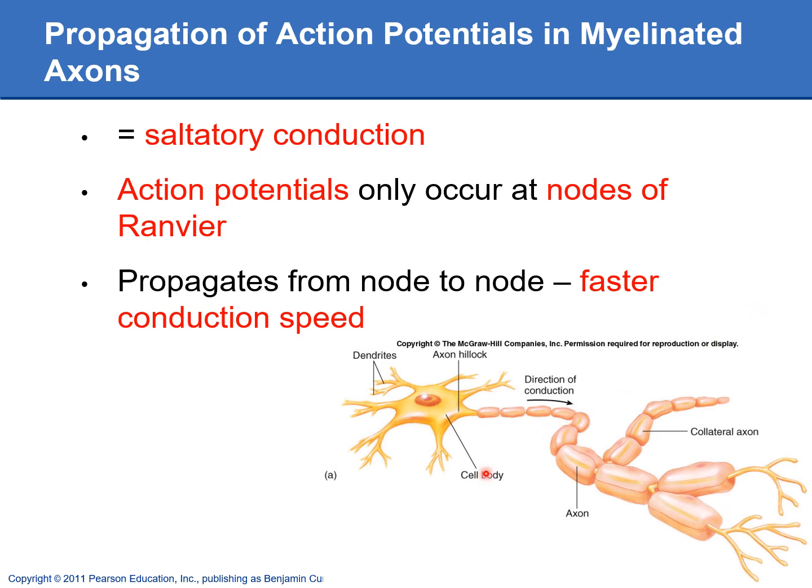these little gaps in the myelin sheath. And so it looks like the action potentials are leaping or jumping from node of Ranvier to node of Ranvier. So that's how they got the name saltatory conduction. And the myelinated axons are going to be conducting the action potentials a lot faster to the axon terminal than the non-myelinated axons. And we'll show you that with the animation here in just a little bit.